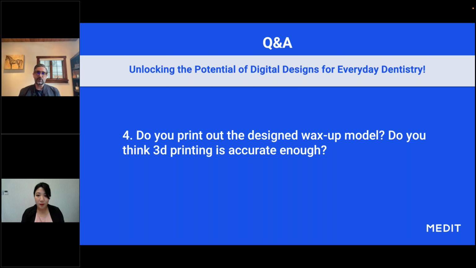There's a lot of other great printers too, but precision is not a problem. We're getting very predictable, high quality results, and that's especially true when it comes to the design aspects, like doing a mock-up or even temporaries. These are all very accurate. You can print it out, try it on the model, and you'll be surprised how consistent it is. So I do it all the time, and I think there's really no reservation or hesitation to do this.